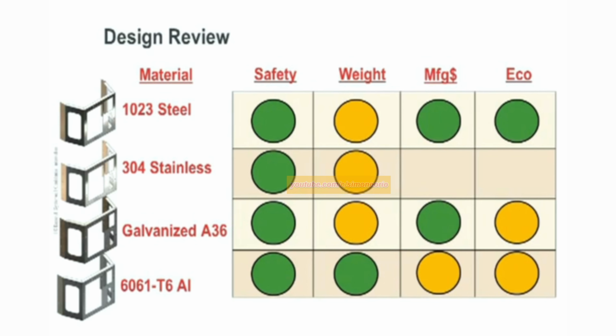Now, things that are kind of questionable but would still work would be the weight. So, of course, the steel is just not going to be able to compare to aluminum if we're going for weight. And we can also look at the environmental impact down here for the galvanized and the 6061. It's just a little bit worse than the carbon steel. And finally, the red, where it's just way worse than the other options. Stainless, we saw the cost was 3 times higher. The ecological impact was just ridiculously higher.